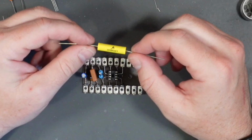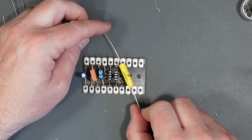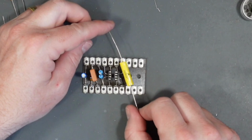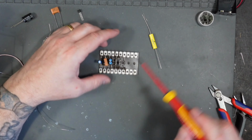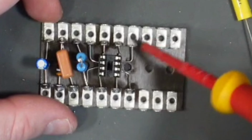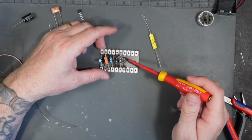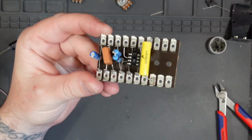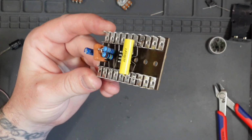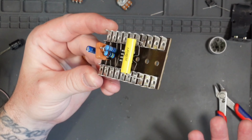Now I've only got these really large ones, which is a bit of a pain because it won't fit into the lugs that it needs to go. So I'm going to go ahead and solder this in, and then fit it going into the center holes of the lugs where I want it to go, so it does attach to where it needs to be, but not through the regular method. And this is it with the 100 nF capacitor fitted. As you can see, it's going into the center holes in the lugs, which is basically the same thing.